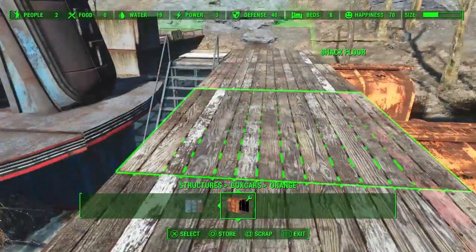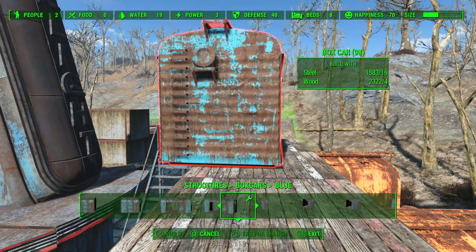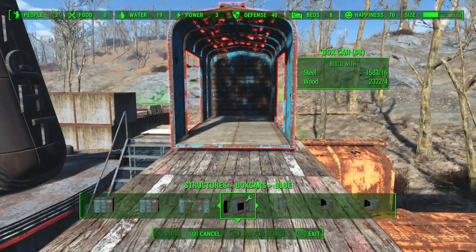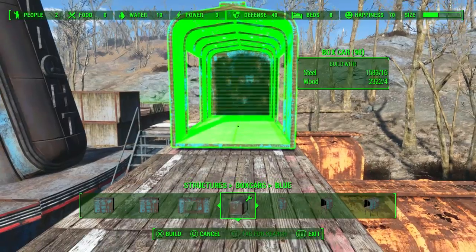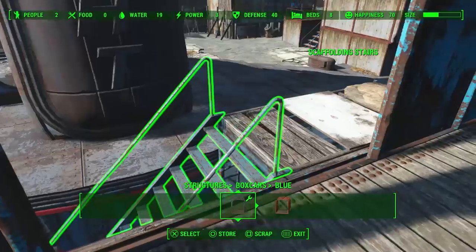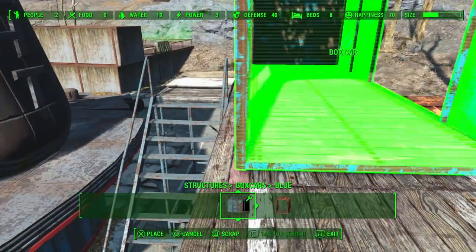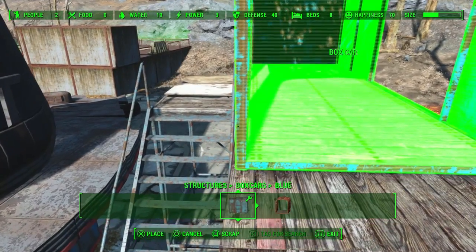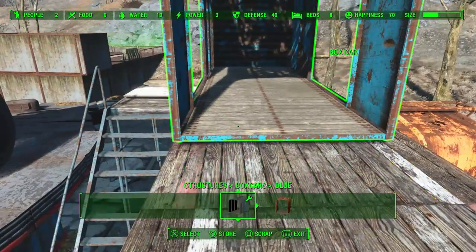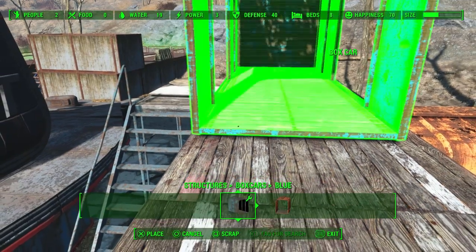And what color should I make it? Maybe I'll just make it blue. But I don't want ones with... yeah, I want it to be the one with the end on it. Now we need to line it up so that the stairs are lined up. A little bit further back. If I can. It might not stick.